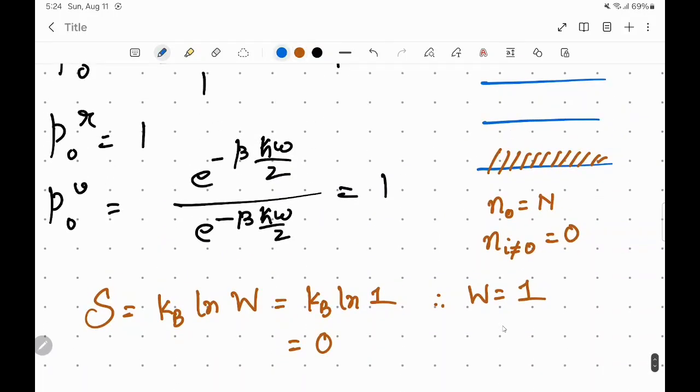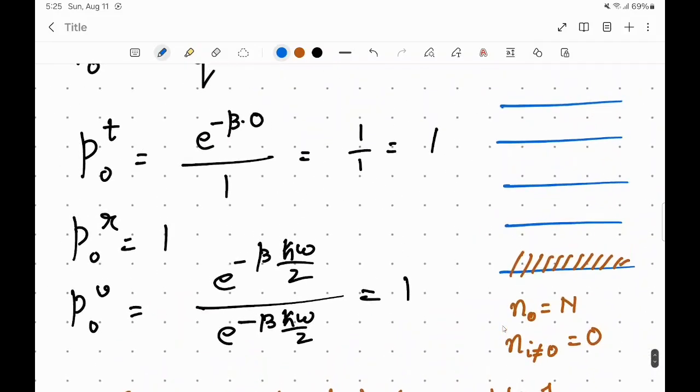Now you can think physically. If only the ground state is populated, there is no other option. What does temperature mean basically? Temperature means the distribution. You have studied the kinetic theory, Maxwell distribution. Yes, Maxwell distribution, that also means the distribution. If you have non-zero temperature, that means you will have a distribution. Here there is no distribution. All energy levels are vacant, only the ground state is occupied. That means there is no distribution, so essentially the temperature is 0. So you can think of the definition of 0 and infinity like this. This is the proper definition of 0 and infinity in our physical universe.